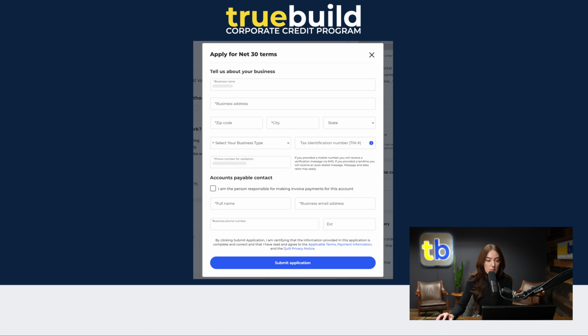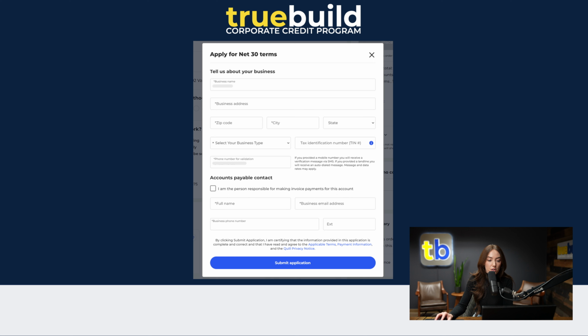So, basic company information. Since we are actually submitting an application, it is very important that this information is accurate and matches any business credit reports that you already have, as well as your Secretary of State. So you're going to input your company name, address, and select your business type. Technically, it's not a required field to put in your tax ID or EIN, but we would recommend putting it in. Anytime you're asked for it, just go ahead and put it in. It does help with the review process.